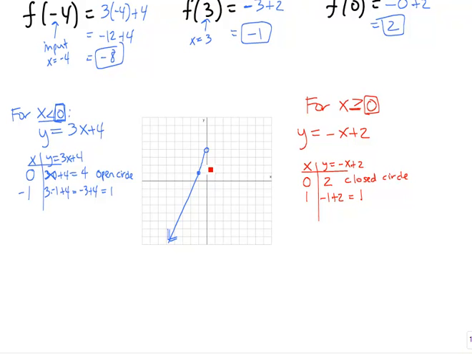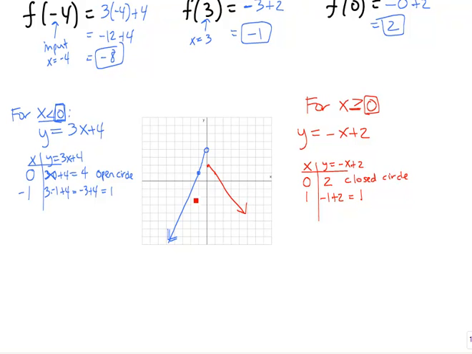At 0 is actually the starting point of this line, and now I'm going to graph the line going towards the right. So we have the blue line going to the left, that's for all the x's less than 0, and the red line going to the right for all x's greater than or equal to 0. And so this is our final graph, these two pieces put together.